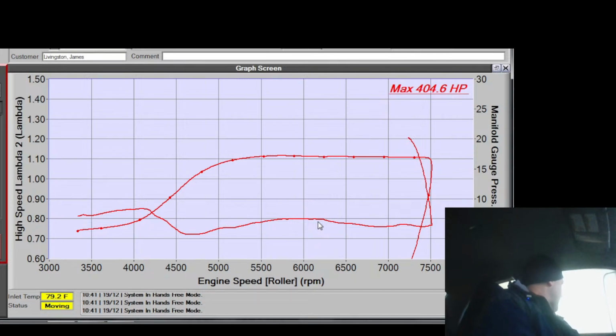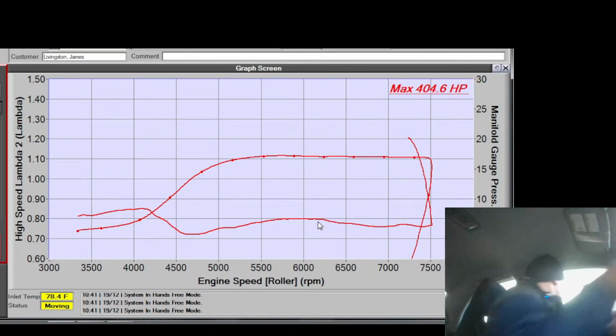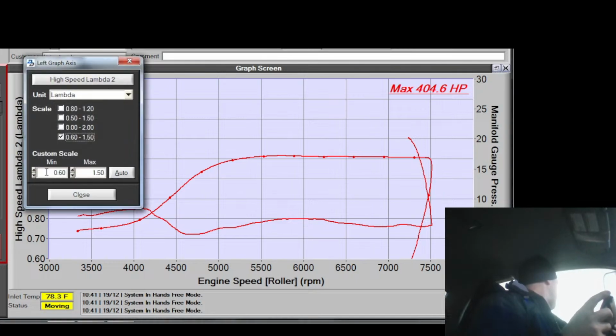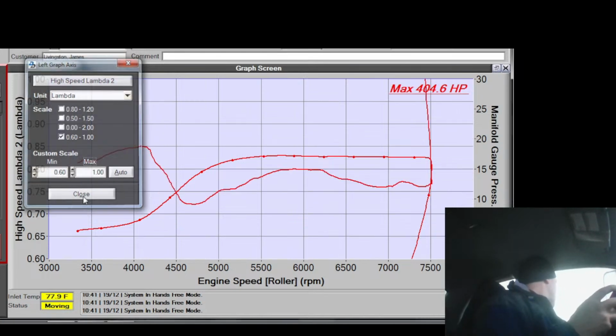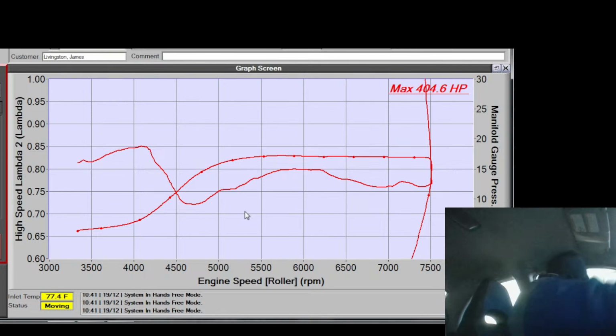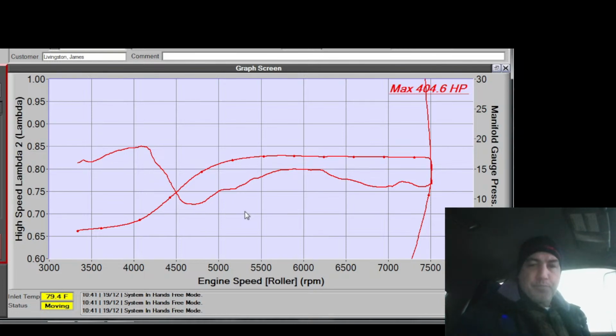We're in the money. Actually, since I'm in Lambda now, I'm gonna take this guy and change this because 1.5 makes no sense. So I'm gonna go to 1. That's gonna blow it up big time on my screen. Perfect. Look at that. Now I can really dial that in.